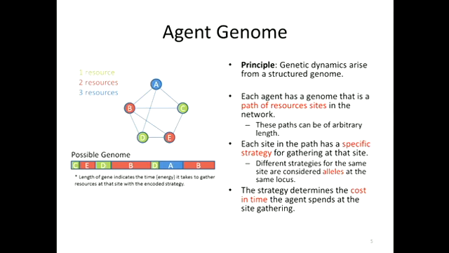I've also indicated with different lengths here for each site, indicating maybe the energy costs that might accrue to the agent for gathering at that site. So you notice there's 2 locations for site B there, but they're of different sizes. That's indicating that maybe the agent uses a different strategy the second time it arrives at site B, and maybe that's a better strategy, so it takes less energy to gather the same amount of resources.